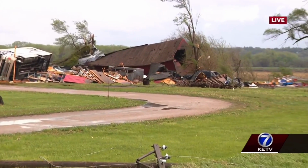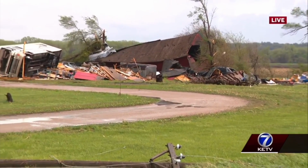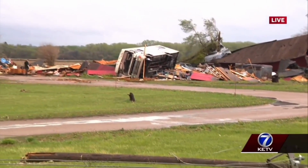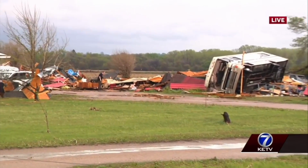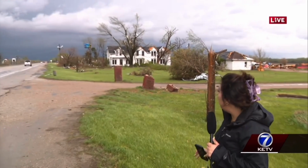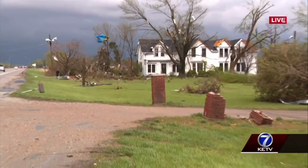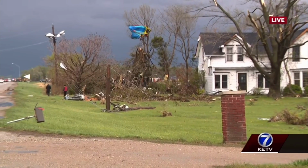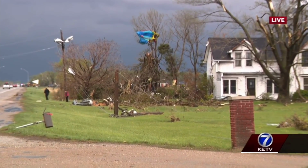Again, some down power lines that we're seeing right down here in the front of the house, and we're also seeing some down trees. There's a lot of damage here. Law enforcement has closed off the end of the street over there. There are some ambulances, there's police down there. There are also some fire departments down at the end over there. Now, the cleanup process is going to take a while here. Right now, there's just a lot of devastation. The family's clearly feeling a lot of emotion at this time. We'll keep you updated on the damage that these tornadoes have caused. Yeah, Jessica. Back to you.